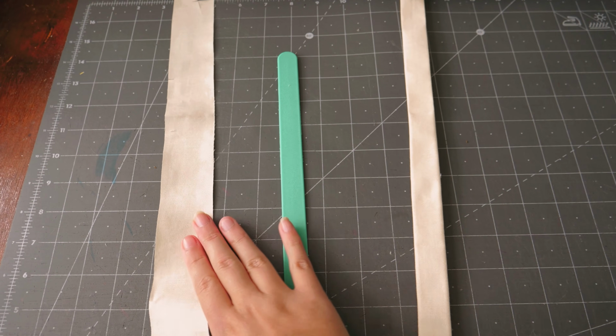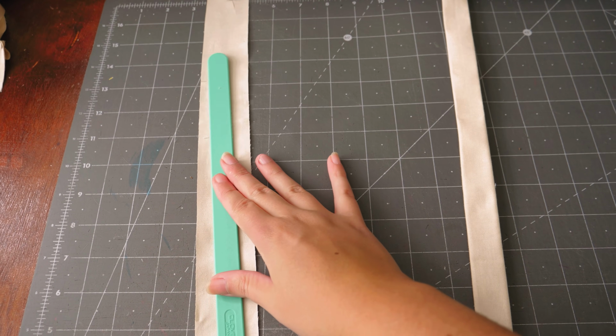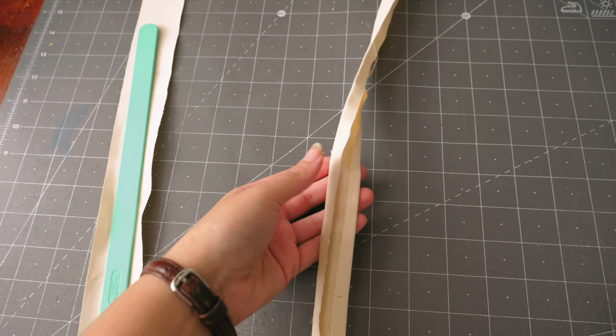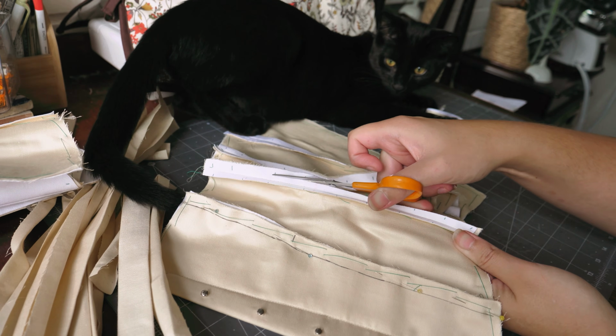Step 6. Stitching boning channels. The boning channels can really be anything you like, as long as they are sturdy or the bones can eventually wear through them. Good options are densely woven twill or herringbone tape. For mine, I decided to do this with matching bias binding, as I would need this for the corset edges anyway. My binding is equivalent to the width of 2 bones plus 3 or 4 millimeters, so I can top stitch along the edges.